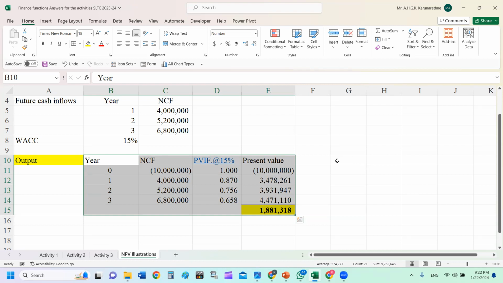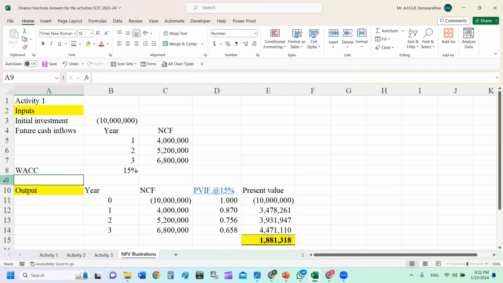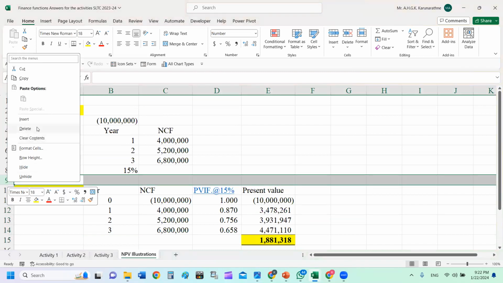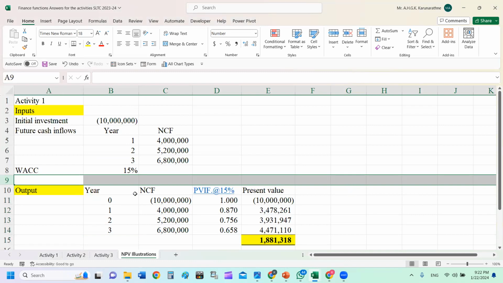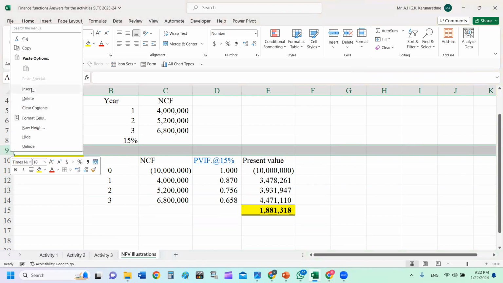Okay, using Excel, we will compute. This is the manual approach, not the Excel approach. You can do this kind of calculation as well. If you are just asked to compute the net present value of the project, this calculation is also correct, but it is a waste of your time. Let me show you, with Excel we can do it very easily.